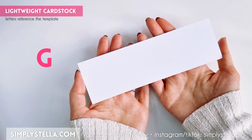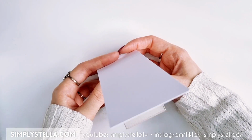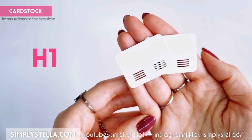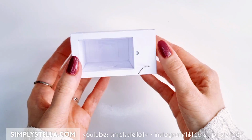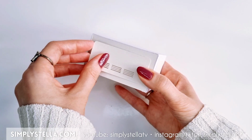Next, we'll cut this rectangle out of lightweight cardstock, and we'll glue it around the outer frame of the microwave like this. Then we'll cut this part twice, and we'll glue the 2 pieces to the left and right sides of the microwave this way. We'll repeat the same thing for this part, which we'll have to attach to the back of the oven.